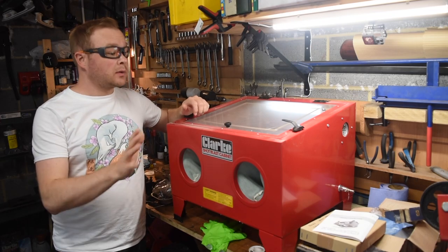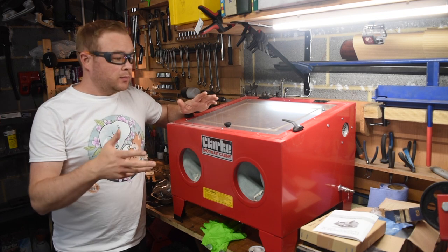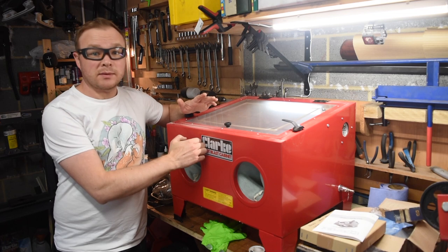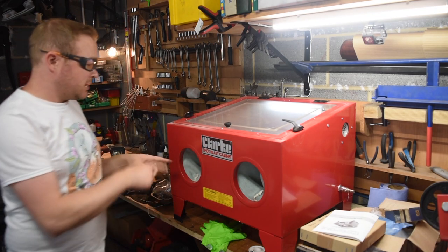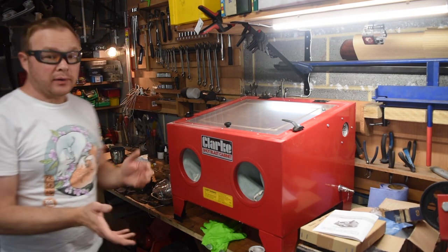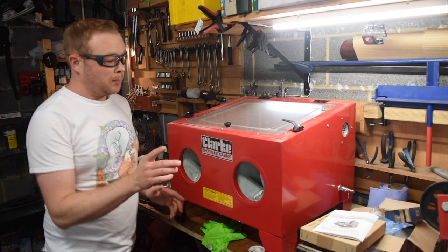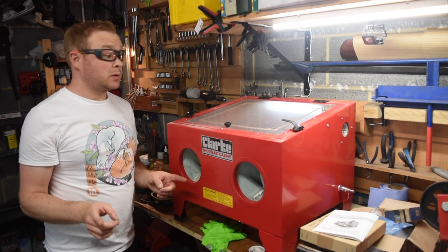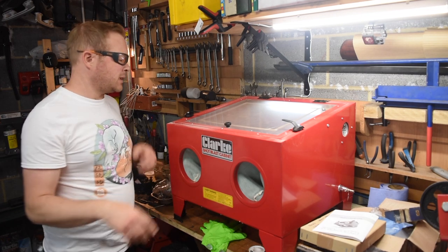So I guess what I wanted to do with this was kind of, what should someone like me, who's never had one of these small home blast cabinets, expect. Okay, so without an extraction system, it is making a mess. Not very much, but enough that I wanted to be wearing a dust mask. I can see I've got moisture in the airline, so I'm going to need a dryer. They're about £20, so no big deal.